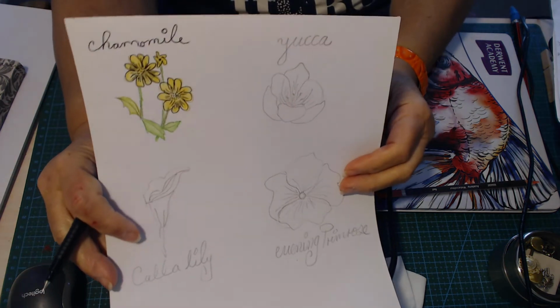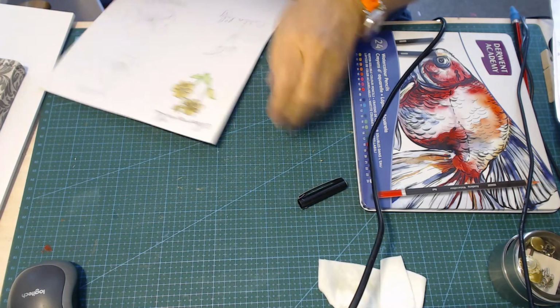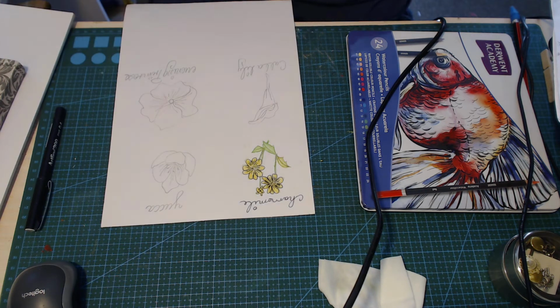What do you think? A bit overboard? Just a touch. Okay, so I don't think I'll use that again. I'll use this on the highlights, like the bits in the middle. But I still like it. It looks fabulous.